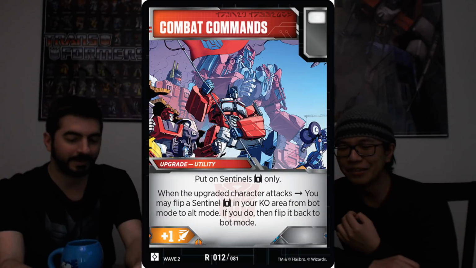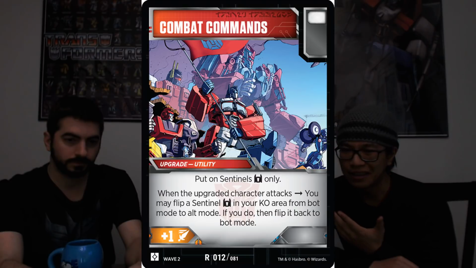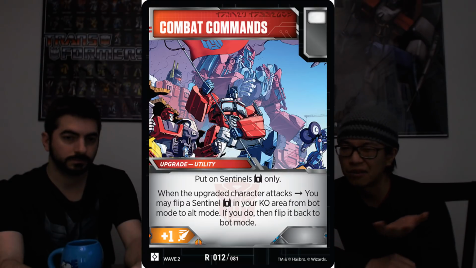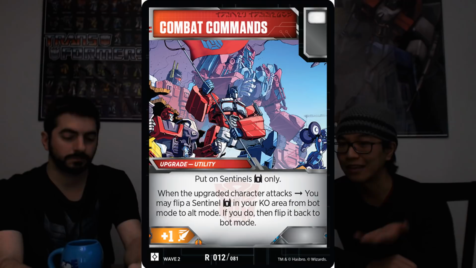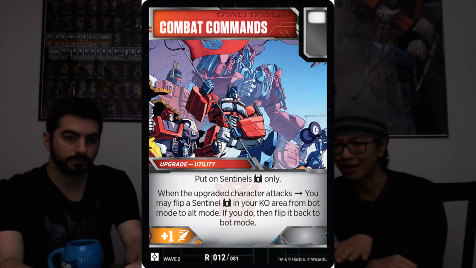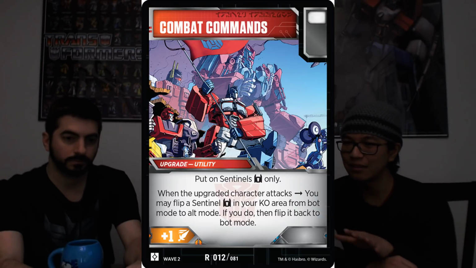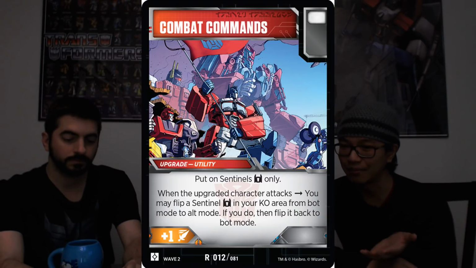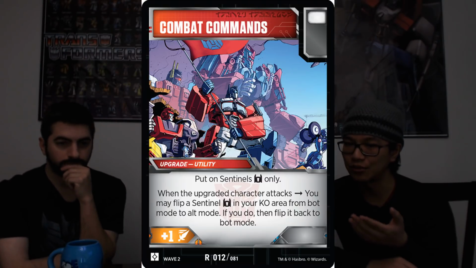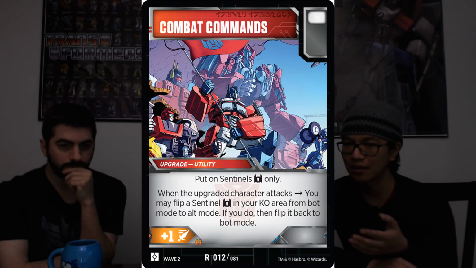So it only triggers when the upgraded character is attacking, right? So the first thing that comes to my mind is that the Sentinel, when flipped to alt mode on the first side, is going to give maybe plus one attack, plus two attacks, I don't know what it is. And it has to be in the KO zone, right? And then when you do that, you have to flip it back. So whatever it is, they want it to stay back in bot mode in the KO zone, and this thing is only going to affect things during attacks, not in any other shape or way.